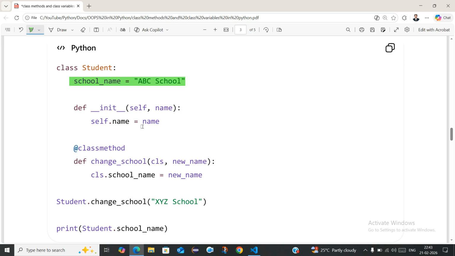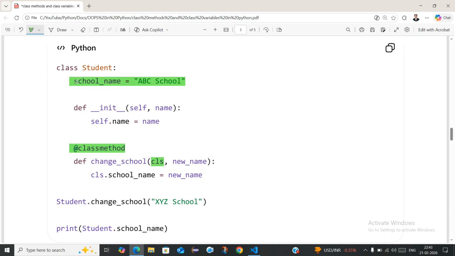And self.name is the name, meaning when you use self, this is an instance, and when you use cls, then this is a class variable and class method. So you can see the @classmethod decorator, and def change_school, and the first parameter is cls, and new_name. cls.school_name equals new_name.